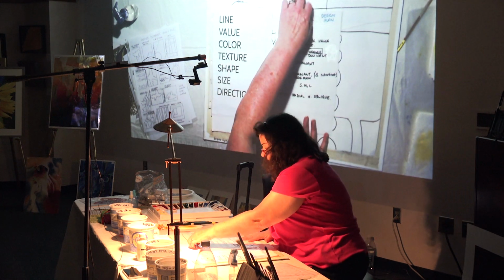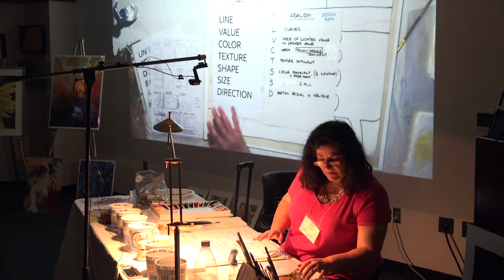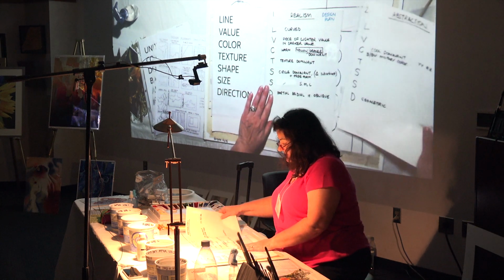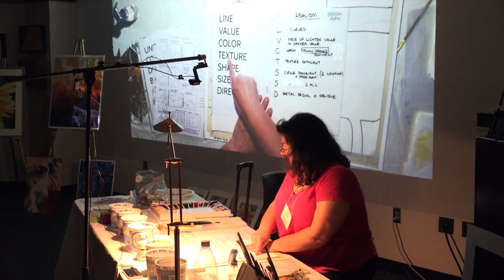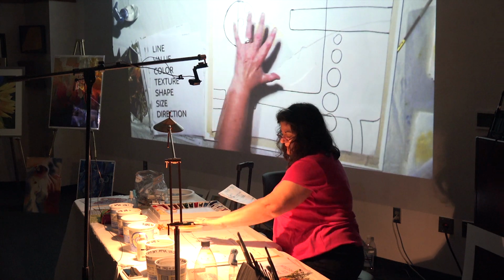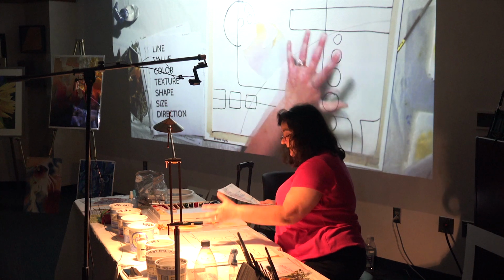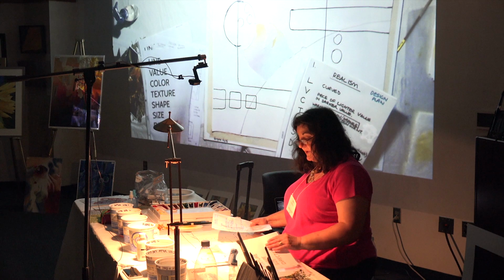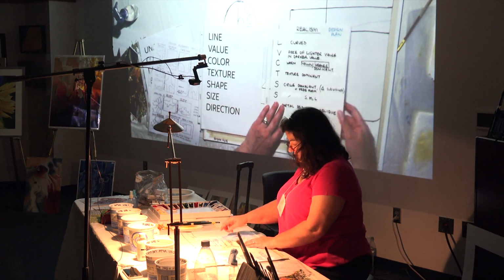So this is what I'm going to do for my realistic plan, and then the abstract plan. Here are the changes that I'm going to make. They overlap somewhat, obviously, so we go through each of these elements of design. Thinking about what I've got here, underneath is going to have the sunflower overlaid, or is this overlaid on the sunflower? You can see it either way. So I had to decide, do I want to have a straight line or a curved line? Those are your choices. I decided to go with a curved line.